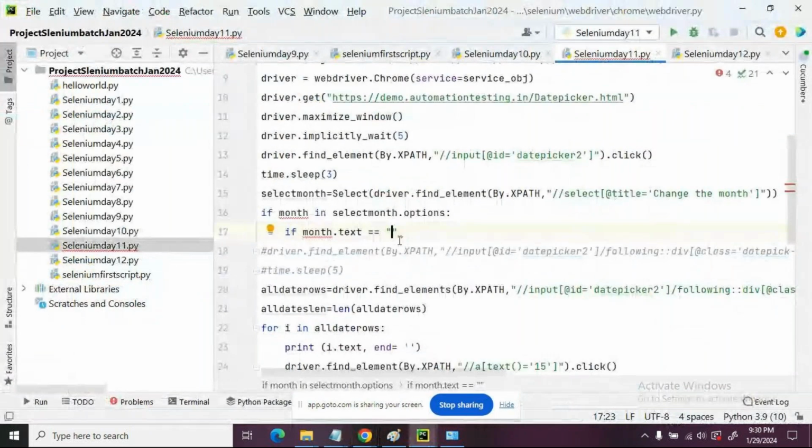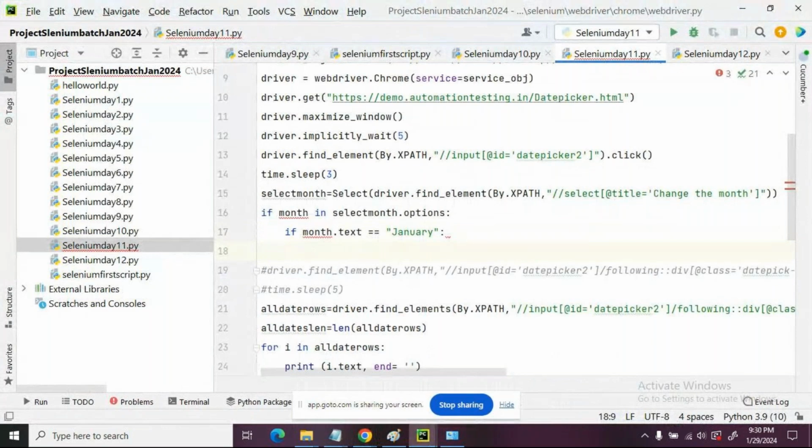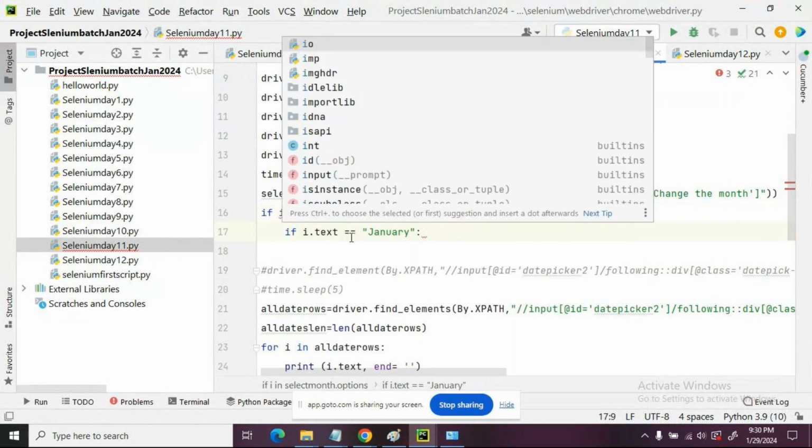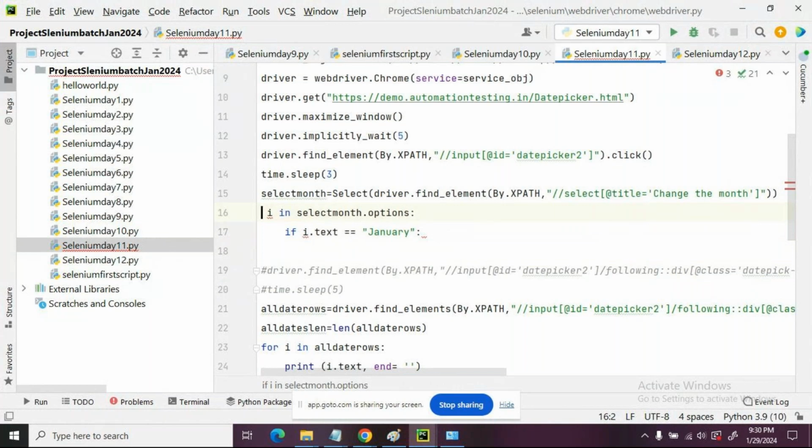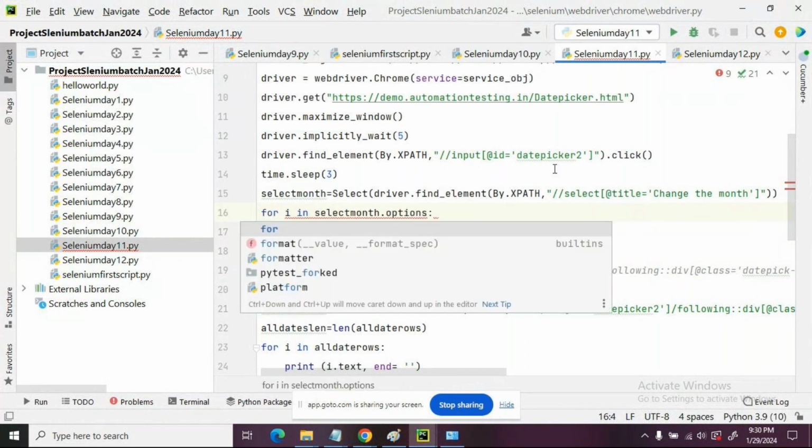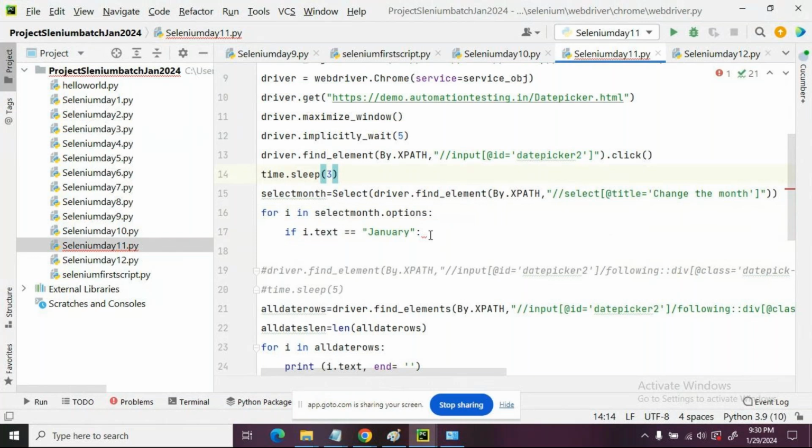If any of the options has January, then I'll proceed. Let me not go with month. I'll say i, or any element, for that instance. It is not if, it is for. Now you got it, right? Now if it is double equal to January, then I am going to go and get all this data. You are getting my point.